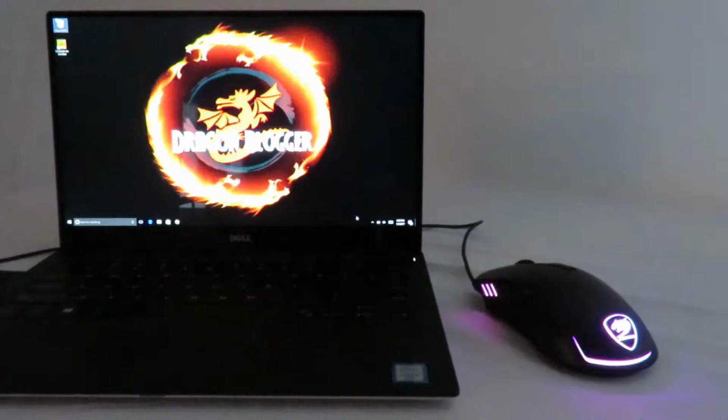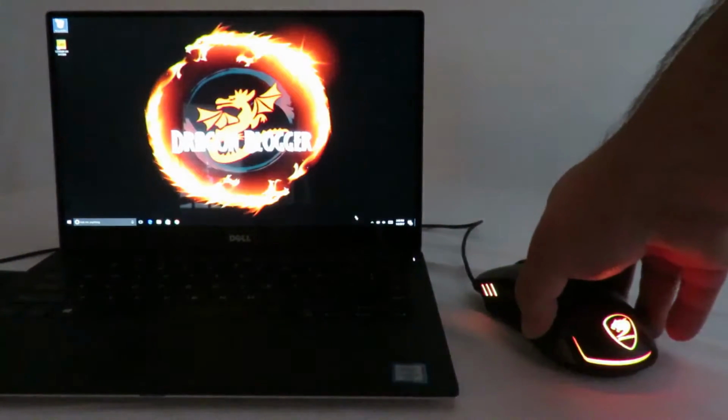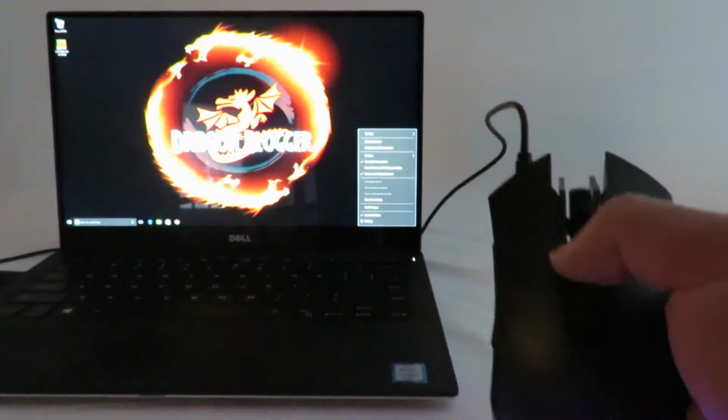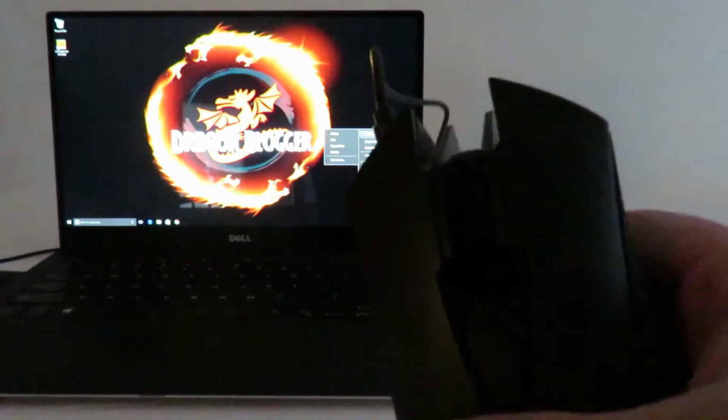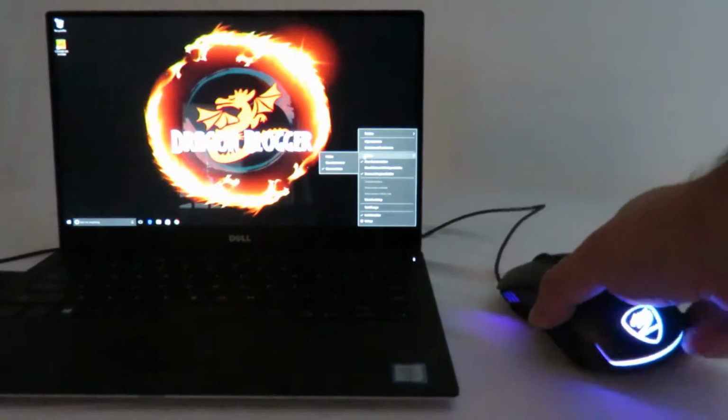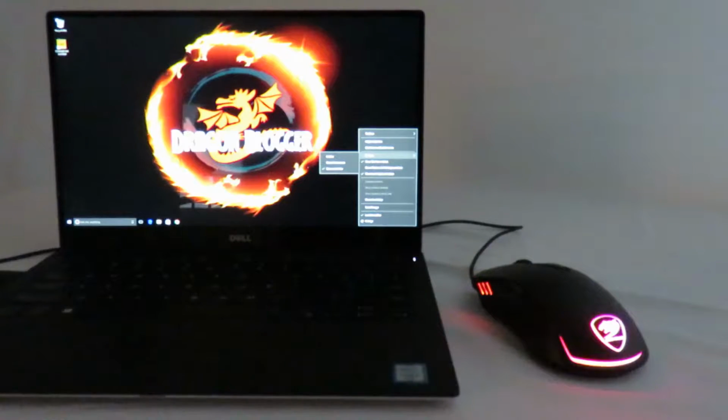So I wanted to show you a video on just how the lighting effect works on the Cougar Revenger mouse. Now this is the settings right out of the box. I haven't changed a single thing, but there are ways you can change it without changing any of the predefined settings. So right here you'll notice there is a little trigger, maybe a little bit closer, right here. You pull that back and you change some of the effects. You change the DPI settings, you can change a host of things.